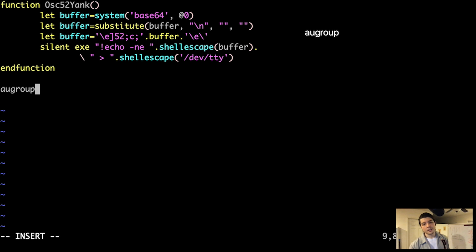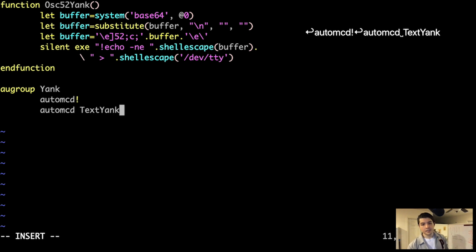Anyway, now I'm going to define an auto group that does this yank function automatically whenever I invoke a yank. Unfortunately, this event, TextYankPost, is only available in Vim 8 plus. So if you don't have Vim 8 plus, I think that's the version, then this won't work. But the function still works. So you can figure out another auto command event, or just yank to your system clipboard whenever you invoke a certain mapping that calls the above function.